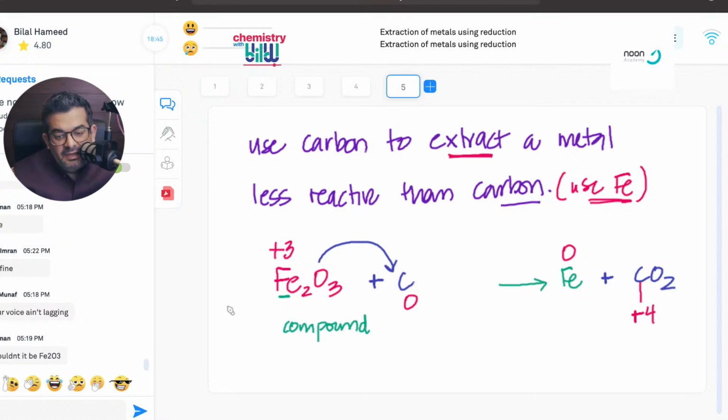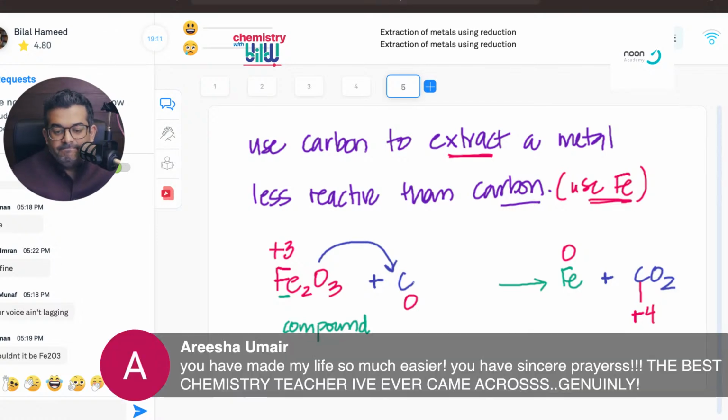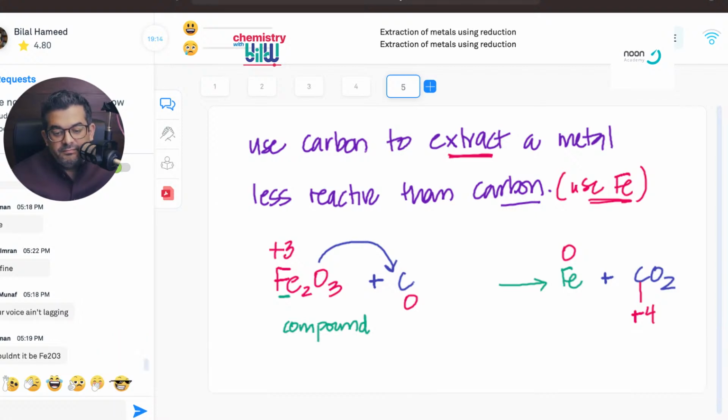So it is Fe2O3, Saad. I have not balanced the equation yet. I will balance it, but it is Fe2O3. Did I write Fe2O3? Thank you, Arisha, for your lovely, kind words. Thank you. Saad, do you understand what I'm saying? I'm just writing the full equation, I'm not balancing it, but you're saying it's Fe2O3. Where is it Fe2O? I did not write that.